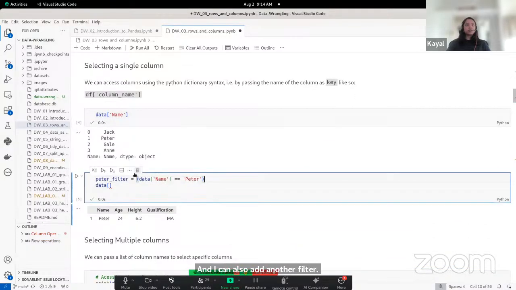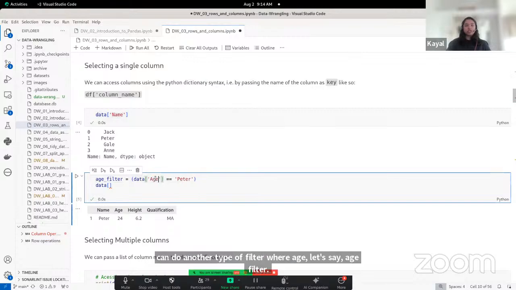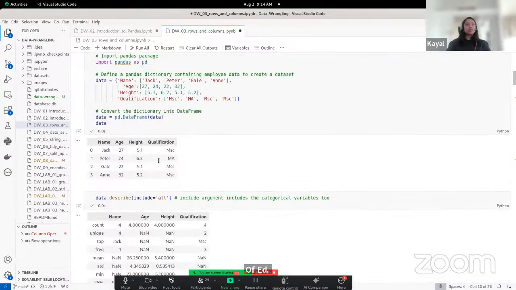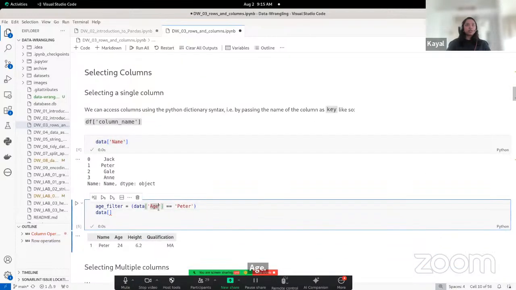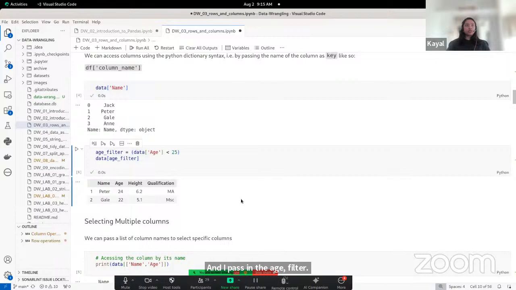Since this is just a single row, I can do another type of filter, age filter, where age is less than 25. And I pass in the age filter. Right, so you get this.